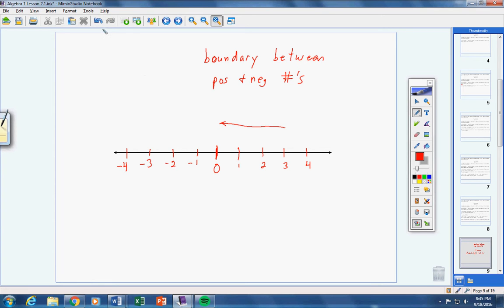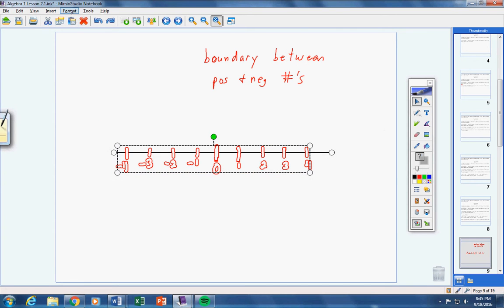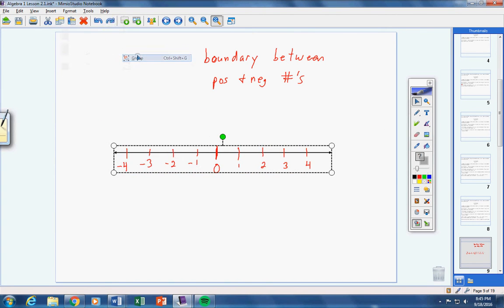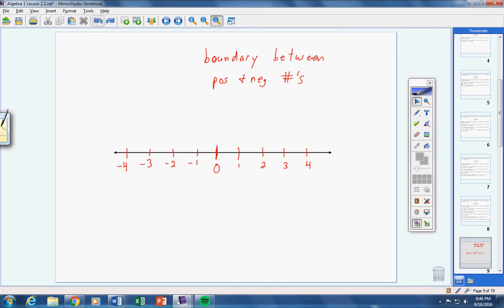Alright, so we're going to be using the number line a lot today. Okay guys, sorry I had to pause the video. I'm not sure what I was saying, but I'm just simply saying we're going to move on now. We're going to use this number line a lot. So I'm going to go ahead and copy this, so we have that when we need it later on. Alright, okay, let's move on.